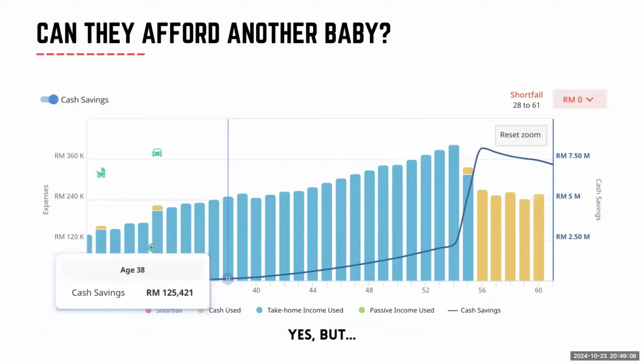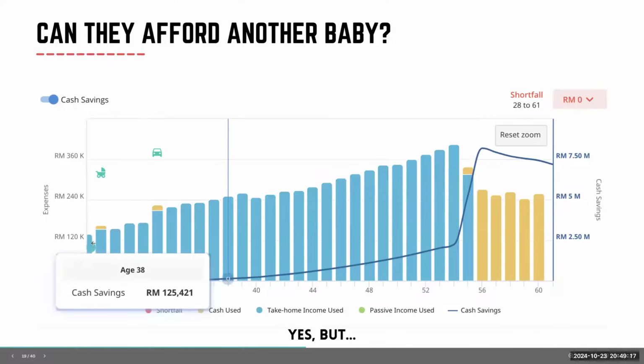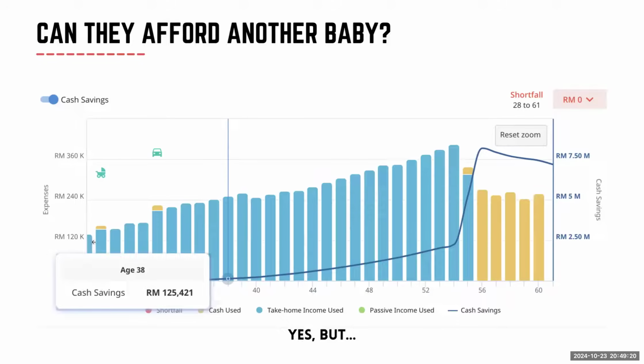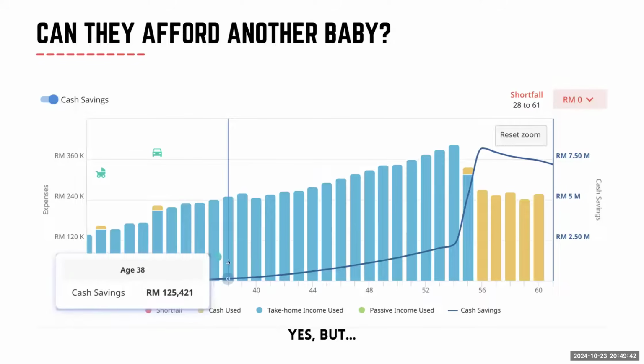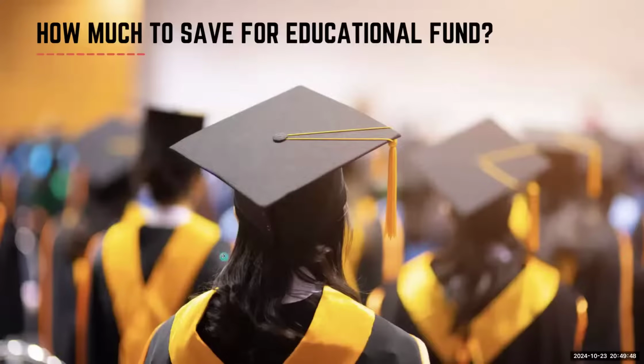So for the child, if we're just thinking about the living expenses and the extra money that comes with the child, not taking into account the major expense, which is their university cost, right? So far, on their income alone, they would not have any big problems having another baby, right? So this is from our simulation to show that their expenses will grow a little bit, but their income is more than enough to sustain one more baby.